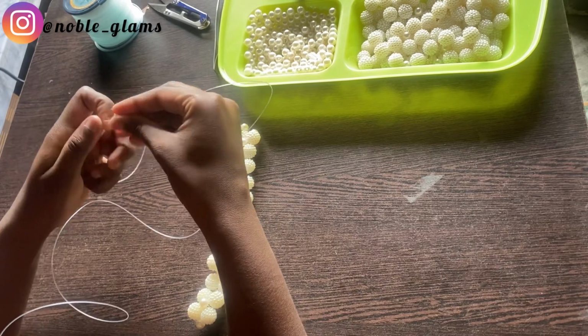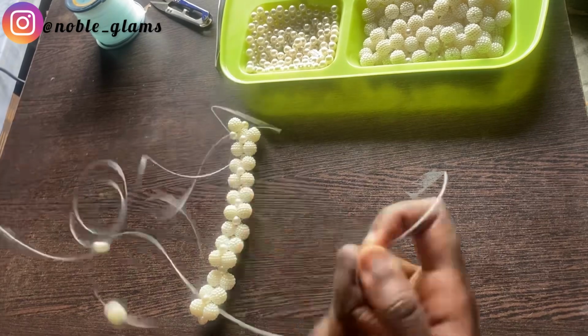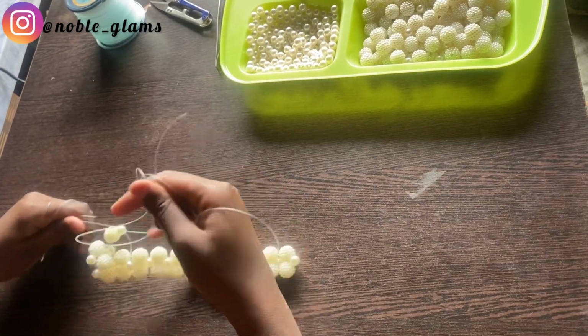One big bead, then one small bead, and we'll be closing. So we'll be making a ring of 4 beads by mixing the big beads and the small beads.